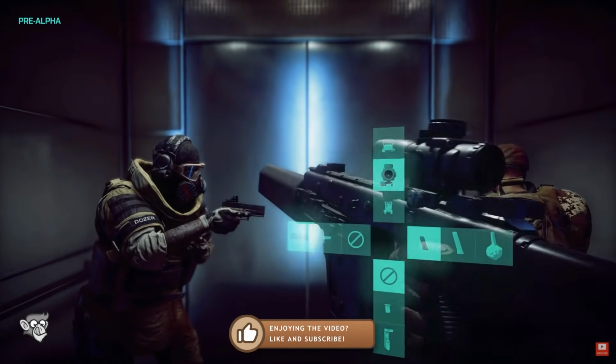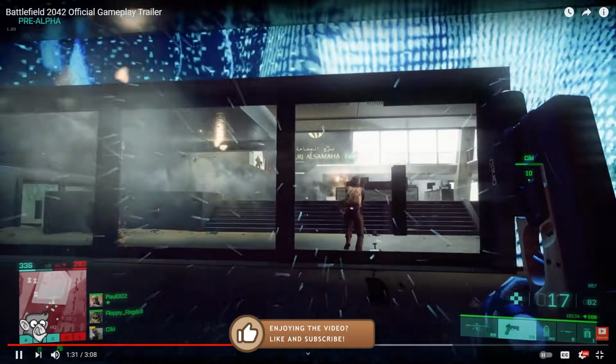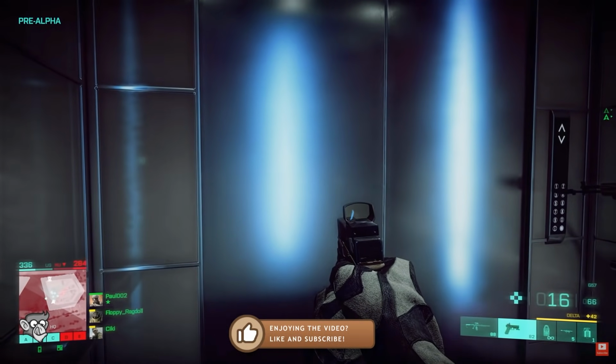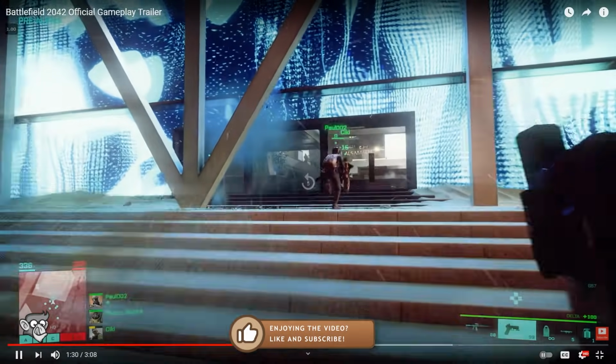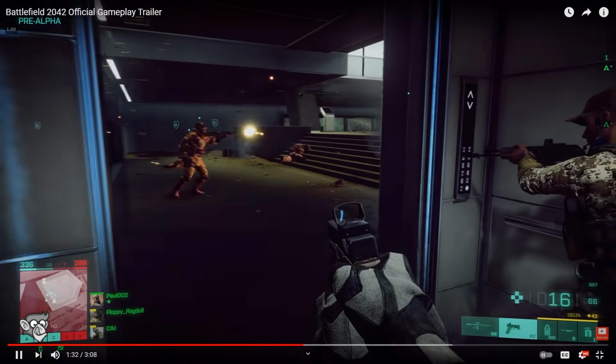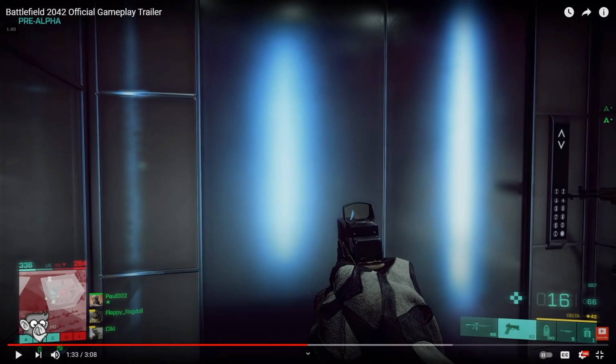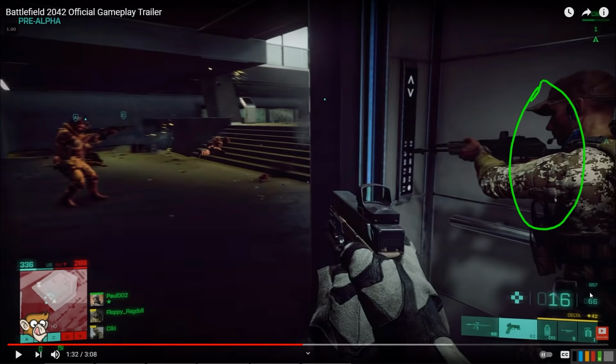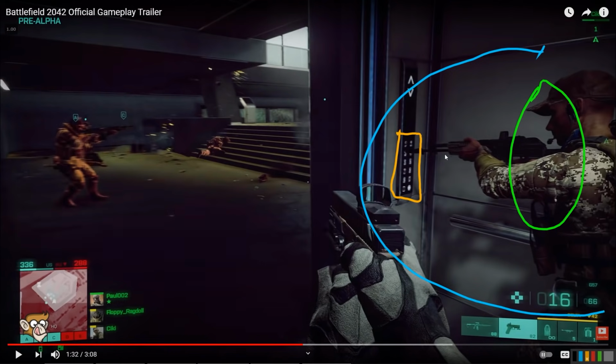Then over here, these players run into the elevator. So they're running and one of them pushes the button and actually closes the door. So this is pretty much exactly what we saw previously for the takedown animation. So this player right here is doing a sphere cast right around his position. And if it identifies objects that can be interacted with, then it shows the button prompt so that the player can interact with that object.